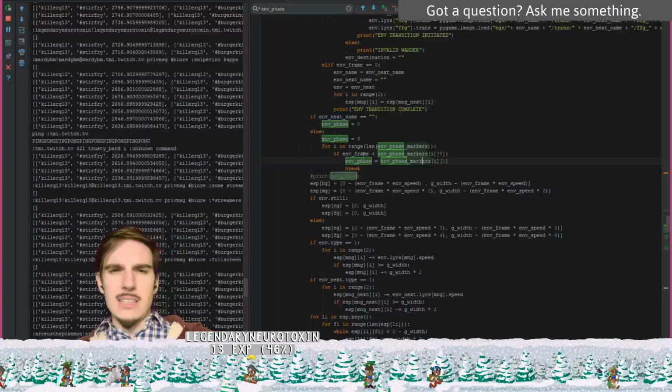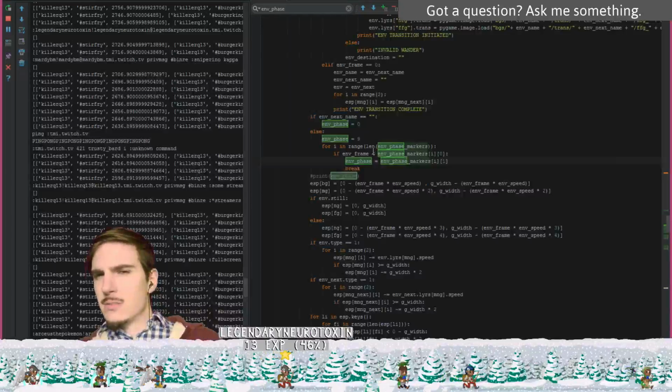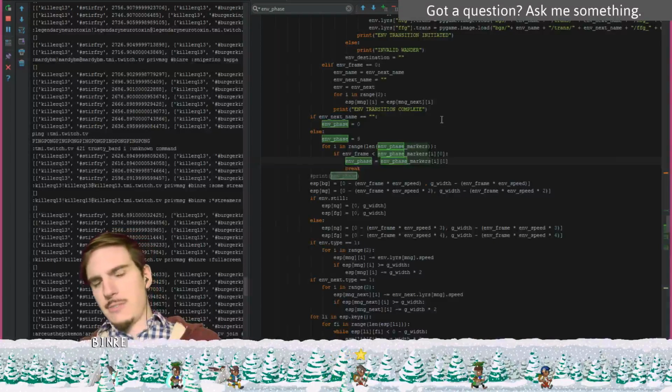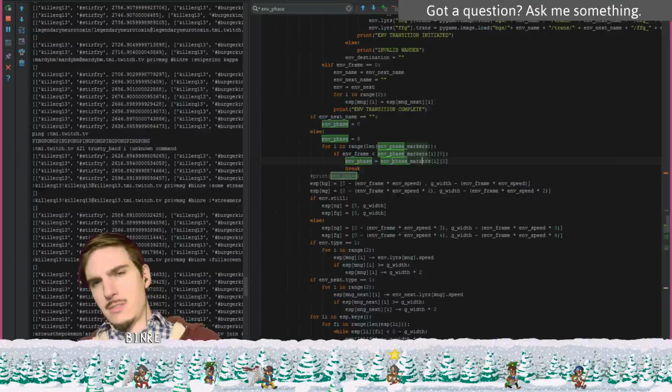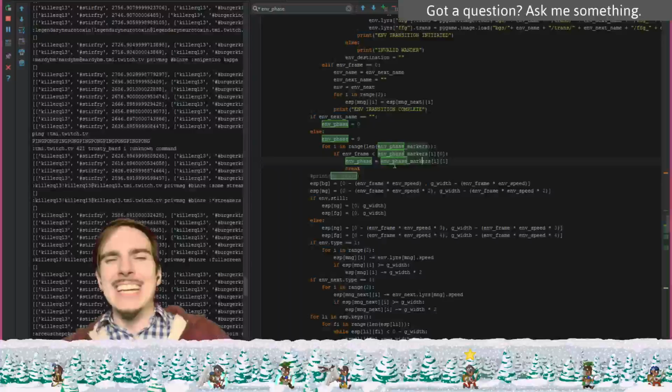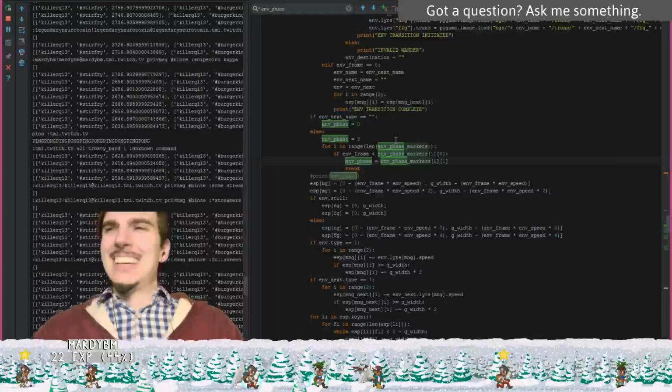I was just thinking, is this supposed to be less than or equal to? I don't think so. I think more things would go awry if it was supposed to be less than or equal to. I mean, I could try it just to see what happens.